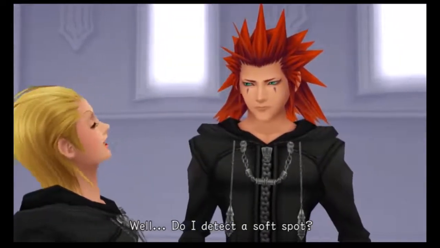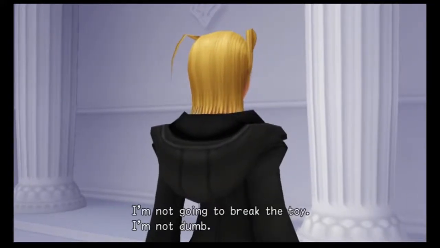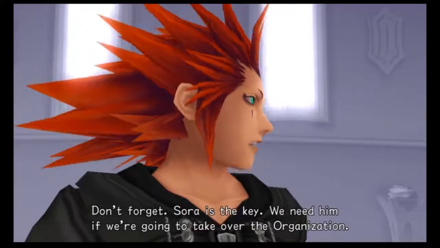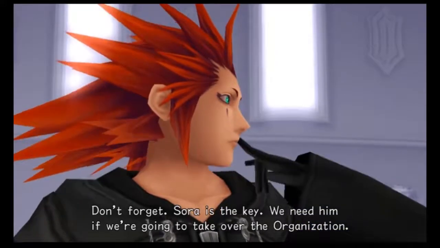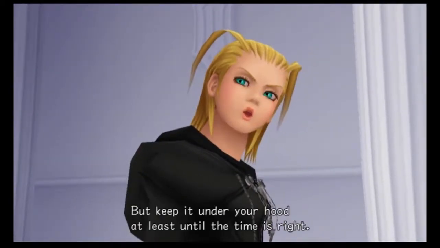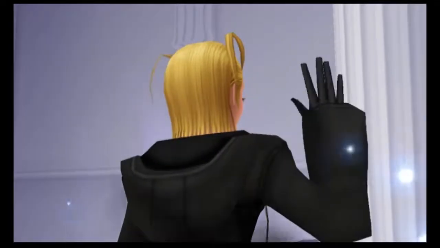Do I detect the soft spot? I'm not gonna break the toy. I'm not dumb. Don't forget. Sora is the key. We need him if we're going to take over the organization. I know that you're in on it too. Keep it under your hood. Oh, I got it! Until the time is right. It's just that I'm about to fall to my death.